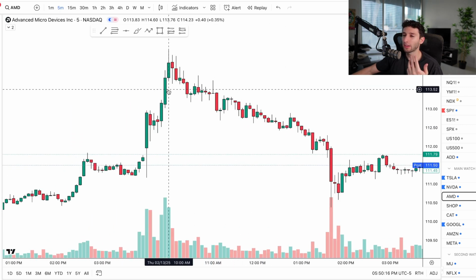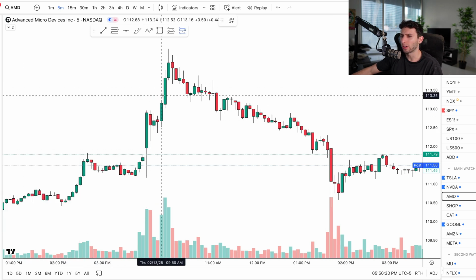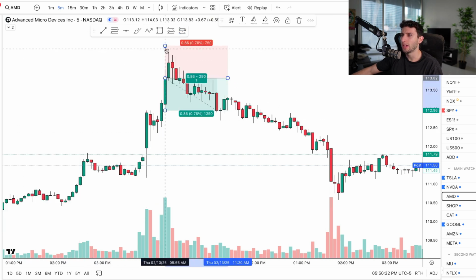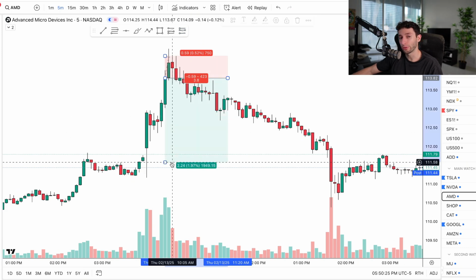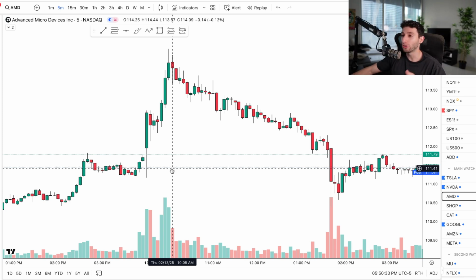However, it happens like a candle later. And so obviously we want to avoid a situation where we get in a short on this candle here right at the close, and we end up getting stopped out, and then it finally reverses. So here's step 2 of the strategy. You simply want to wait for either 1 or 2 candles after the volume spike happens to determine if you should get in or not.